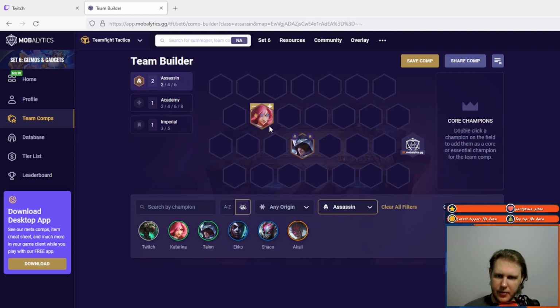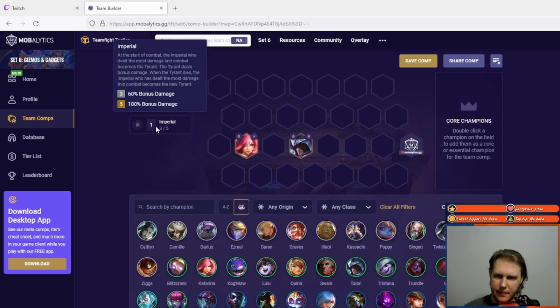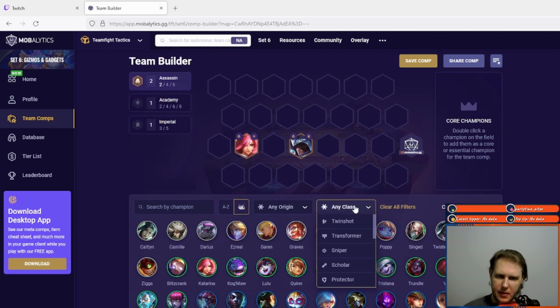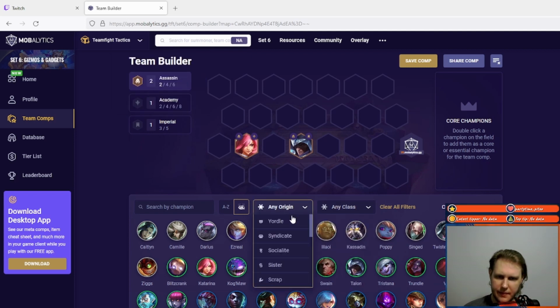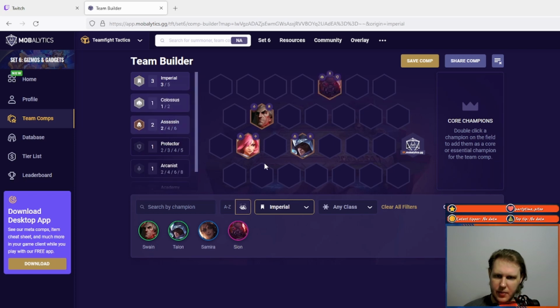Next, Talon, Katarina, reroll. I don't see like Cat being the main carry, though. I see Talon being the main carry. And you go 3 Imperial. Where is it? You go Swain and eventually Scion, but you probably play Samira early.